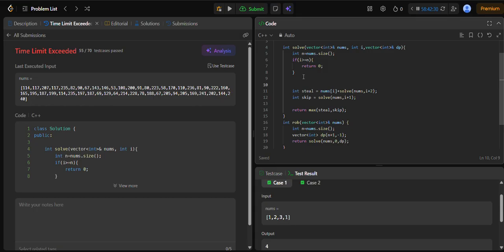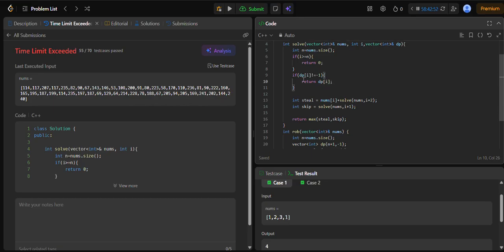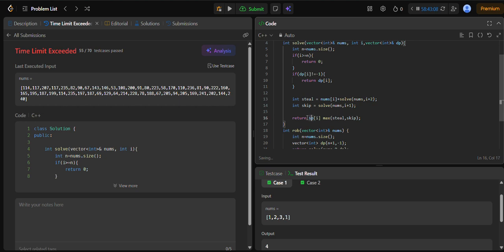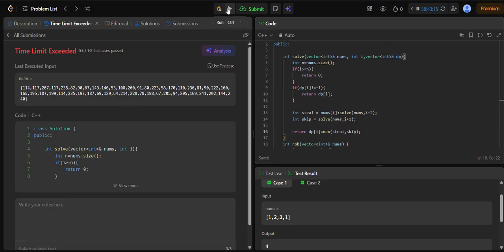If dp of I is not equal to -1, which means that it has been seen before or its value has been assigned before, then we are just gonna return dp of I. Now next, dp of I is equal to max of steal and skip. I think this will work.